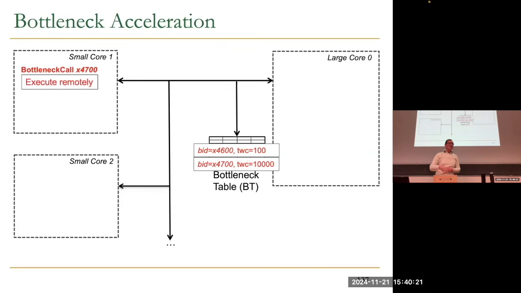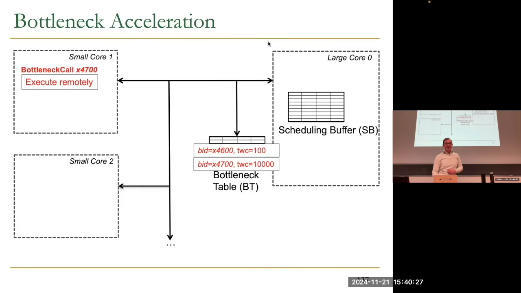And remote execution is very similar to accelerated critical sections, basically. You need to send the things related to the bottleneck. Now, similar to accelerated critical sections, we have a bottleneck scheduling buffer in the large core. It gets essentially the bottleneck ID, the program counter that it should start with, a stack pointer, because the communication between the thread private data and shared data in the bottleneck is done again through the stack, and also the core ID so that this large core can tell when it's done, you can stop waiting, right?